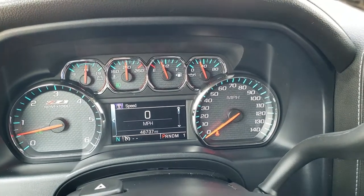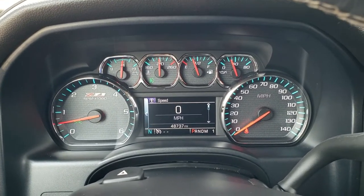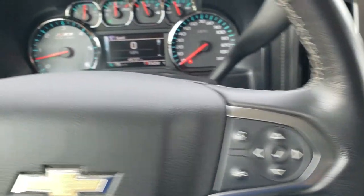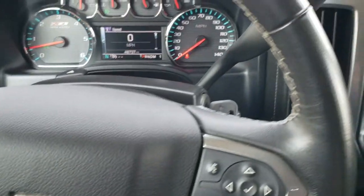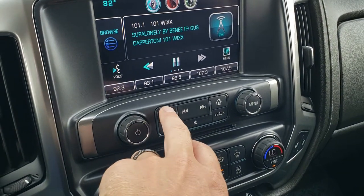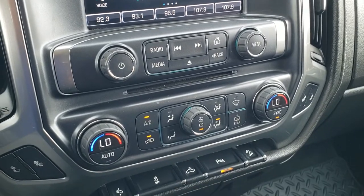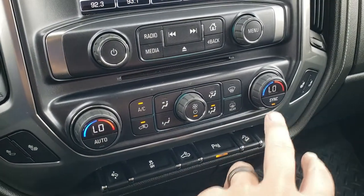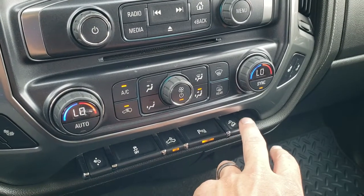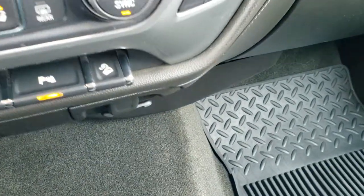This truck has 48,737 miles. The Z71 instrument cluster is in really nice clean condition. You get the leather-wrapped steering wheel, Bluetooth and information center controls on the right, cruise controls on the left, and audio controls on the back. Six-speed automatic transmission with the optional tap shift. You do get AM/FM and SiriusXM radio capabilities — this is also where your backup camera shows up — along with all your different apps. It comes with a CD player. Your climate control is down here with dual climate control and heated seat buttons, power pedals, stability control. That is your cargo lamps — turning it on so you can see those LED side lights. Your parking sensors can be turned off. You do get a downhill assist control, a 12-volt power point, and a 110-volt 150-watt plug-in down here.